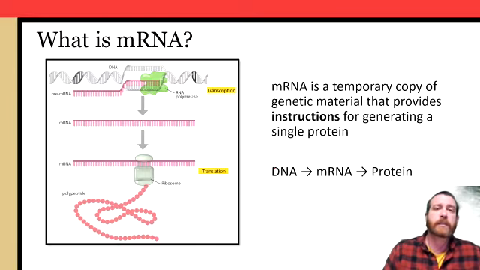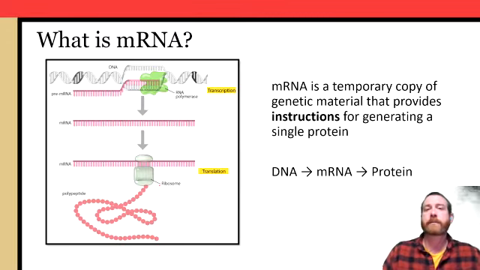And what RNA does is it takes this genetic material, the DNA, this permanent cookbook, and it brings that information out into the cytosol of the cell, where it can interact with the ribosome, and then that ribosome transcribes it. So the way that I kind of think about this is like this is a book in the library, right?